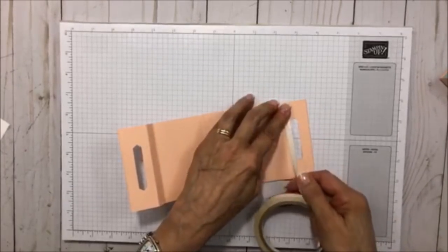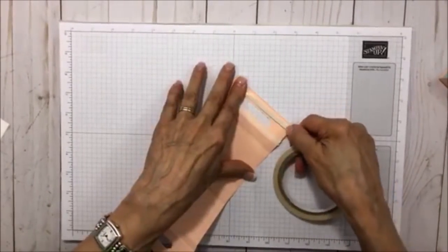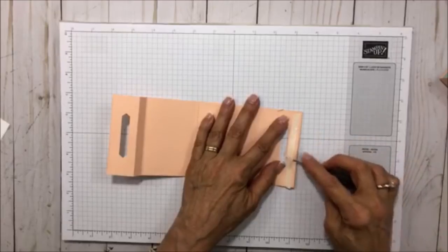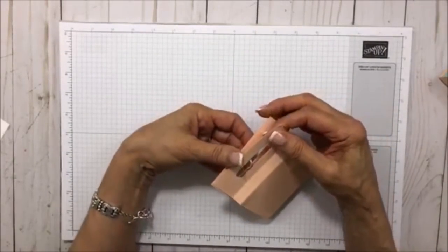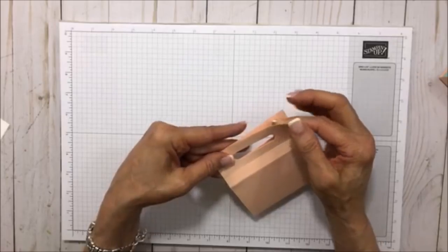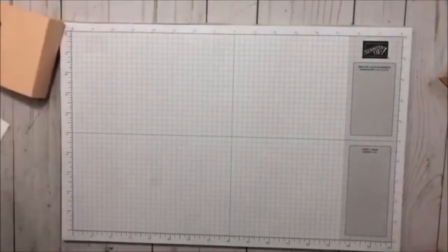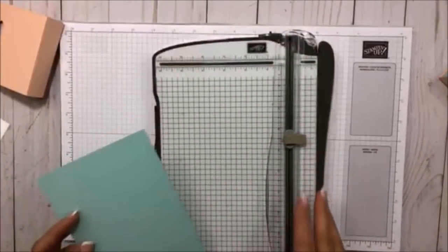I'm just going to use some here. You just want this part to stay together, so you can use wet glue too, but then you have to hold it for a while. And then we're going to just peel that off. Got some little overhangs. And then when you're lining this up, they should line up really good because you want the holes to line up. I try to line up the top part just like that, and then you have that part. That's where your box will fit in. So let's go ahead and score the box and put that together, and then we'll do all the decorating part.